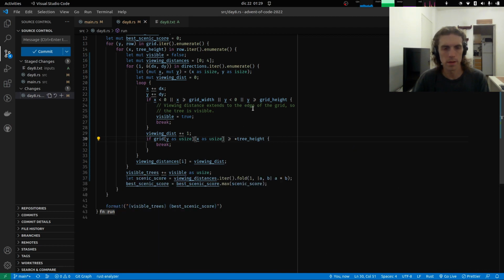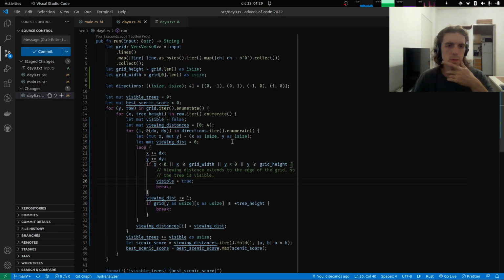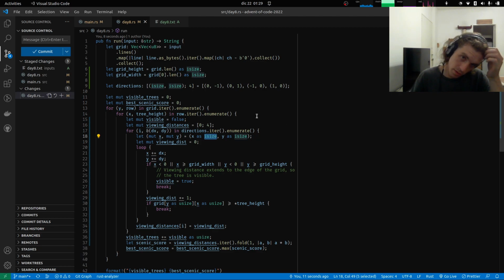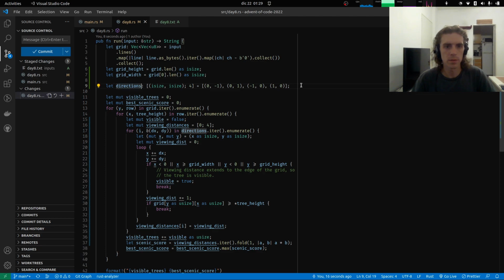Okay. So I went back and forth with the explicit conversions here. That's fine. Maybe we can put these directions into a constant, right? I think so. Viewing distance, yeah.